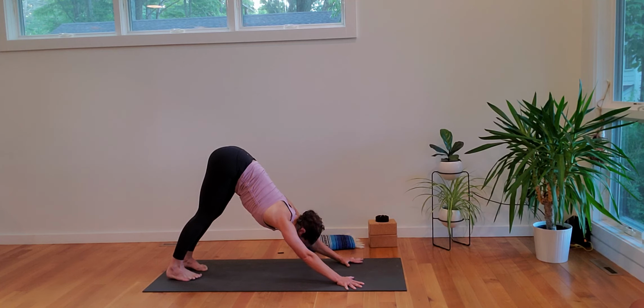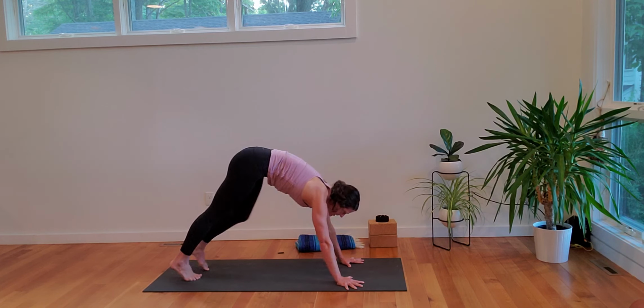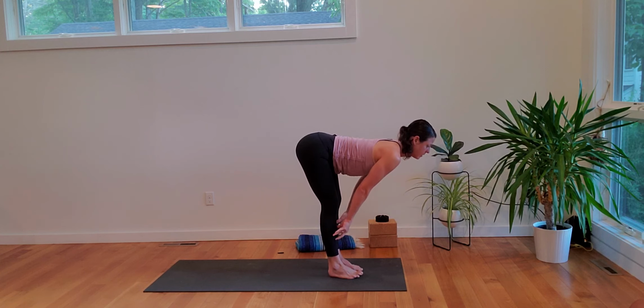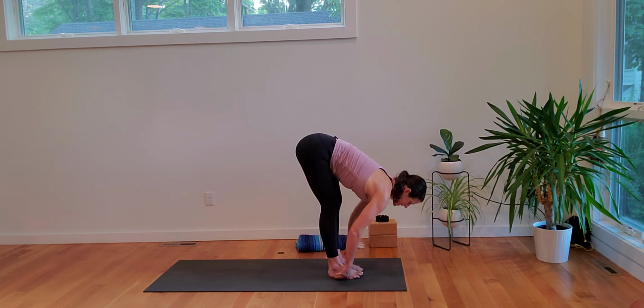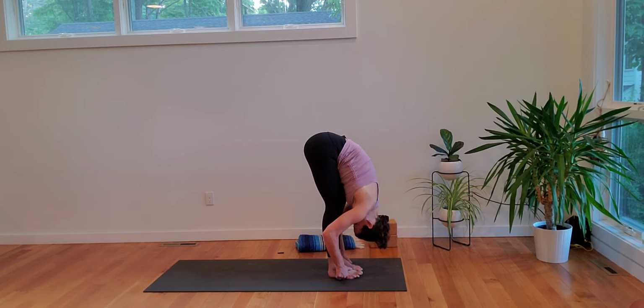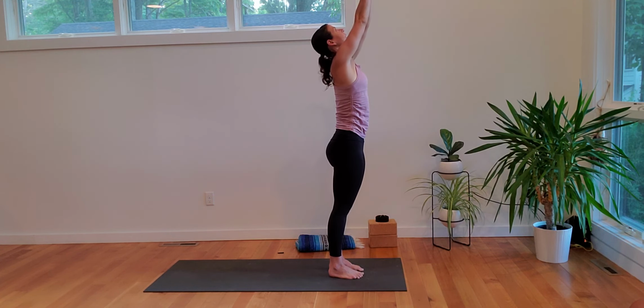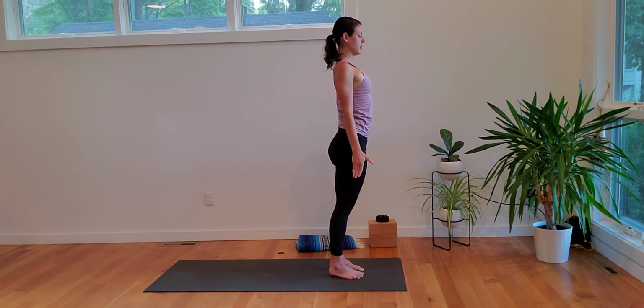One more breath in, look forward. Exhale, step to your hands. Inhale, flat back. Exhale, forward bend. Inhale, rise up, reach over your head. Exhale, and release your arms.